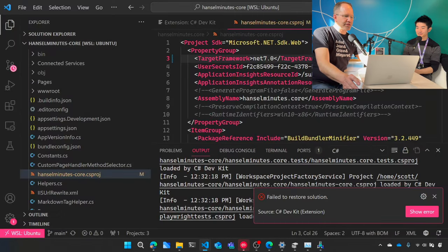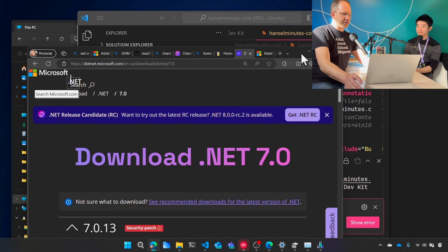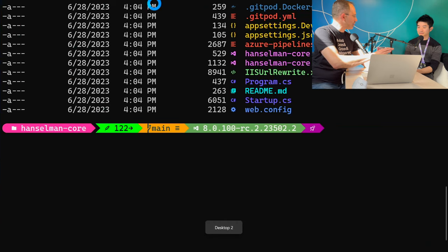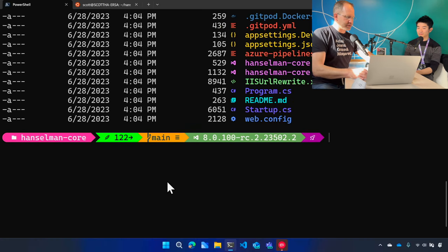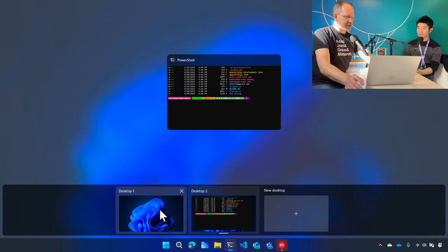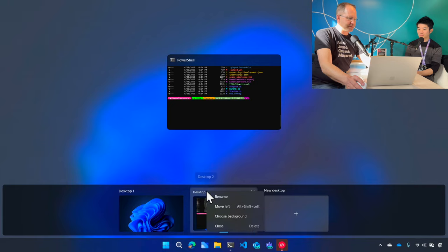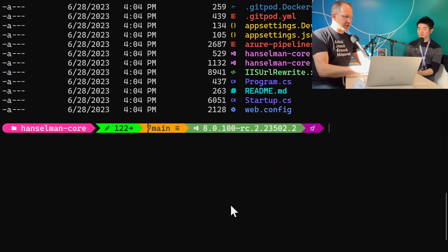Yeah, you really do. And I'll even show you something else that'll freak you out a little bit. So here I've got my browser, and then I've got VS Code right here. I'm going to do a four-finger swipe, which is known to Mac people, right? Four-finger swipe. This is a Surface right here. And I've got my terminal full screen by hitting Alt, Enter. And you can see that I opened up a virtual desktop down there. That virtual desktop could then be named, call that like the dev desktop. And I can switch between dev and whatever, just like on a Mac.